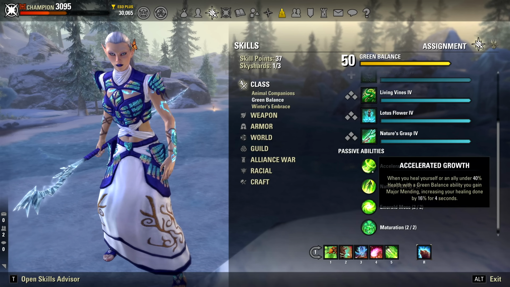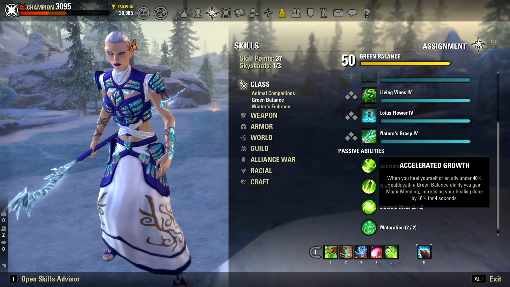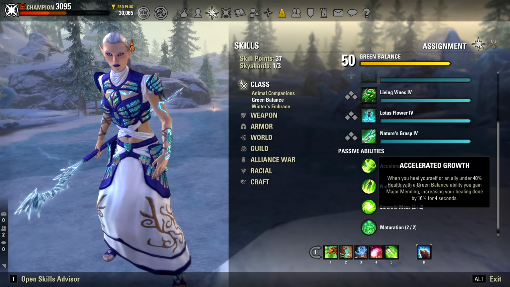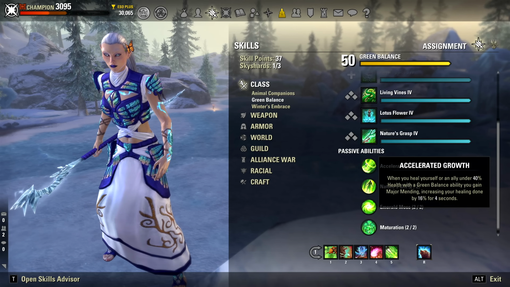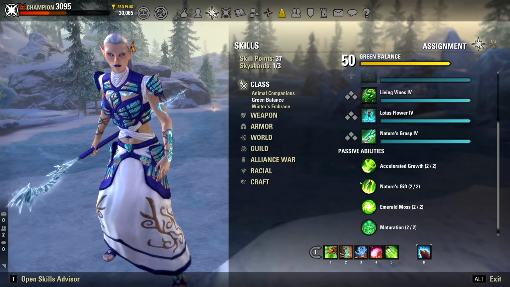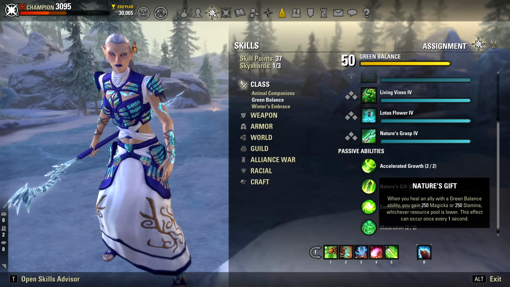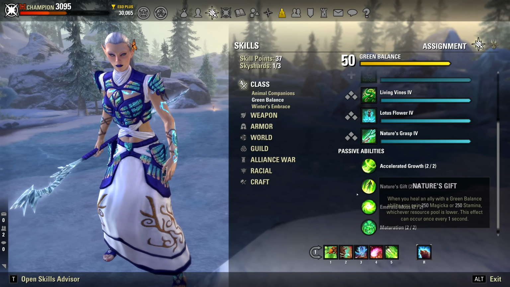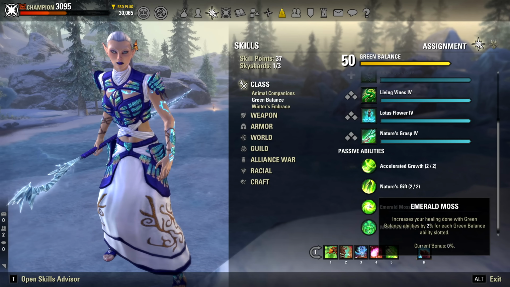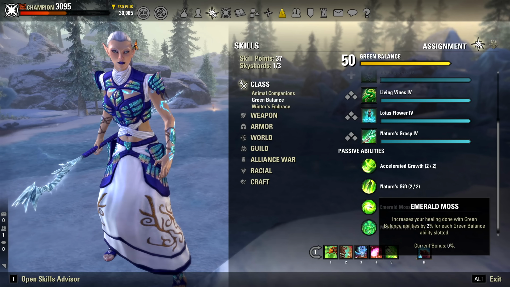Accelerated Growth. Major Mending is super nice to have. Obviously, if the heals come from a non-green balance source like Vigor or Pale Order, this won't kick in. But if you're using Lotus Blossom, for example, this will trigger automatically. Nature's Gift. Sustain boost for healers, really. It only triggers if you heal an ally, not yourself, and again, only with green balance abilities. Emerald Moss. Again, this only increases healing done by this skill line, so not very helpful for damage dealers.